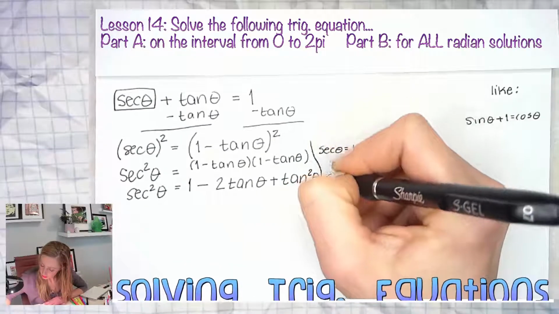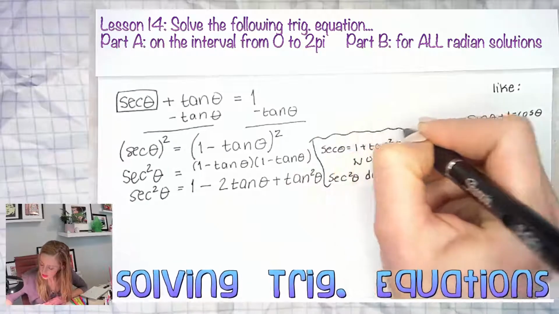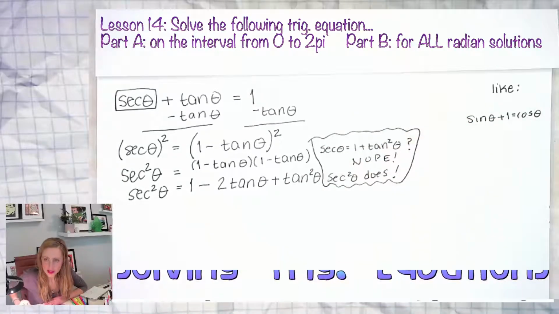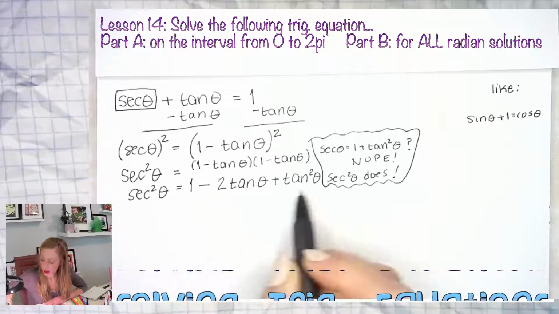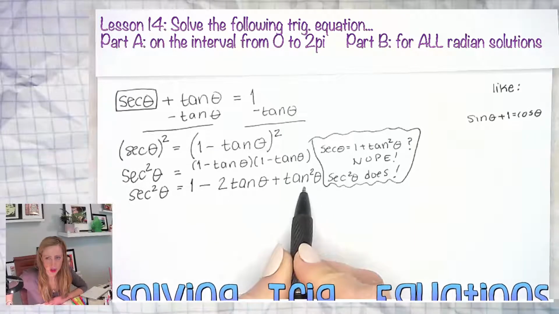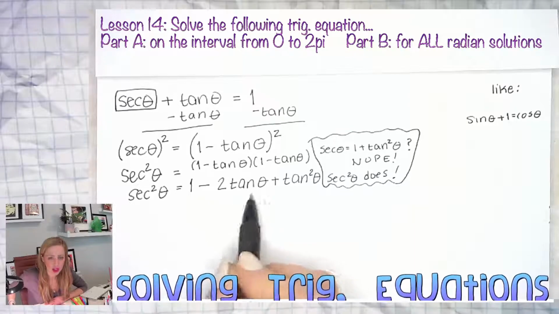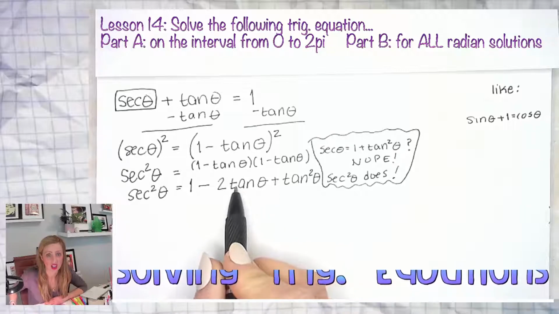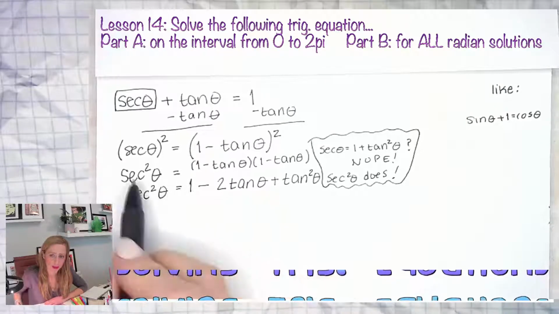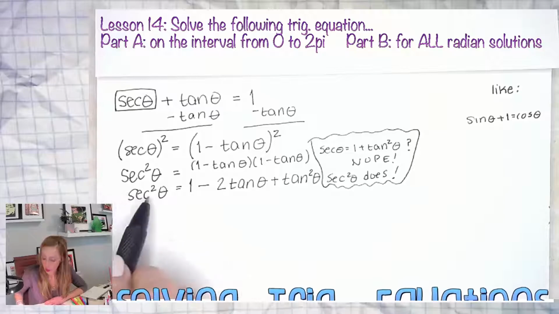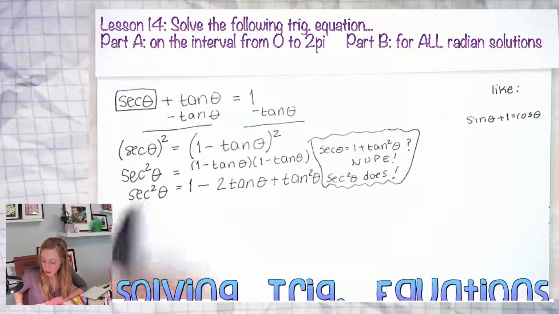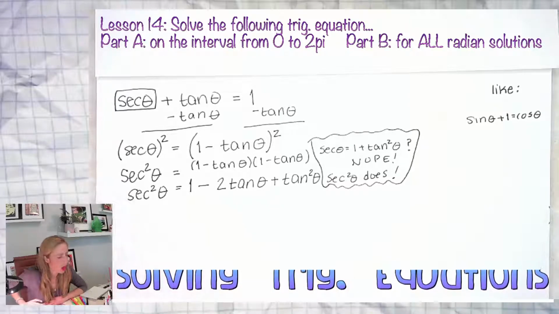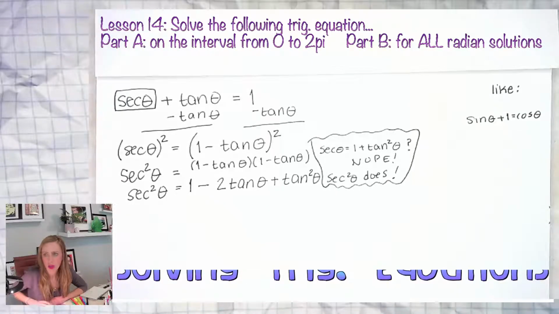Now, let's kind of box off. What Jeremiah was thinking before is actually a good idea now. I have a tangent and I have tangent squared. So that's kind of the majority right now. They're kind of taking over this whole equation, tangent, because I have it to the second and to the first. Secant squared, well, maybe we got to swap that out. So what could I write in the next line to replace secant squared so that I have one equation with one trig in it the whole way across?